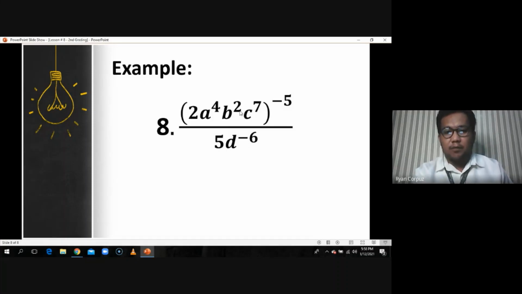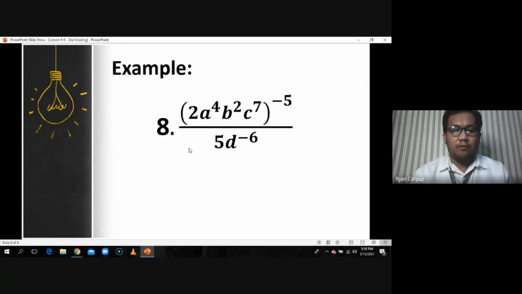So negative yung exponent ng mga variables na nasa numerator, negative din yung variable na nasa denominator. So papalitan natin siya ng pwesto. Together with this 2 raised to negative 5, kasama yon. So pag binaba natin yon, ang mapupunta na sa numerator ay yung d raised to negative 6, na kapag napunta doon, magiging automatically positive yung exponent. So magiging d raised to 6 na lang yung nasa numerator. Over yung 2 raised to negative 5, pag binaba natin, magiging 2 raised to 5.